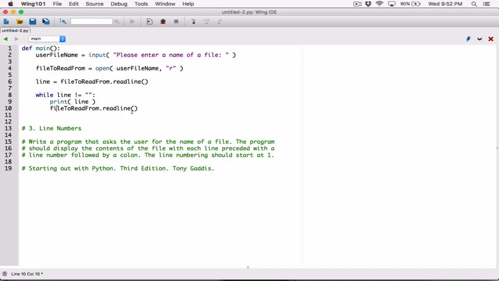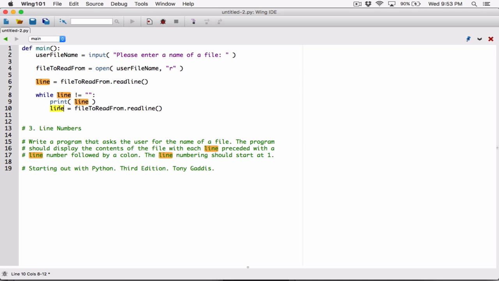So you read the next line, right? Store it in the variable line again. It doesn't matter, these are the same name. This is just going to run one time. It's just reading the very first line, checking to see if that very first line is not empty. If it's not empty, that means it contains something, so print it out, and then read the next line and store it in the variable line. And now the while loop will take over.